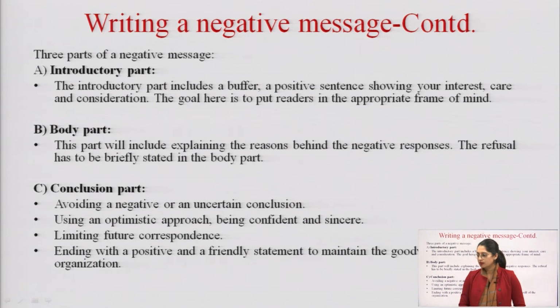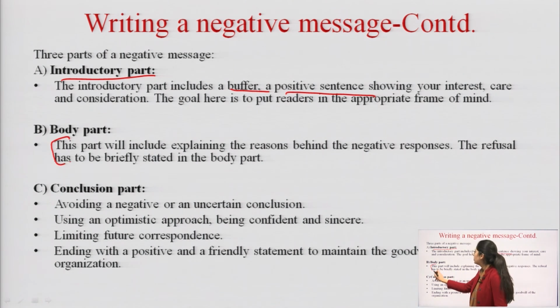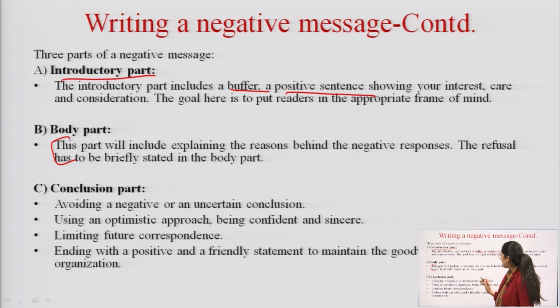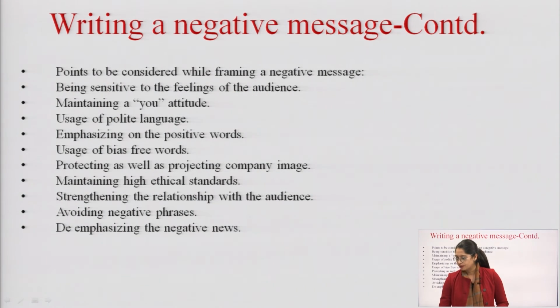Quickly moving on, students, again writing a message. A negative message will have an introductory part. It should always have a buffer and have a positive sentence along with it. The body part should explain the negative message that you actually want to deliver, and the conclusion, students, is very important, because over here if you write an uncertain conclusion, the query would come again. So it has to be a certain conclusion with a positive statement. Ending it with a positive statement is very important.